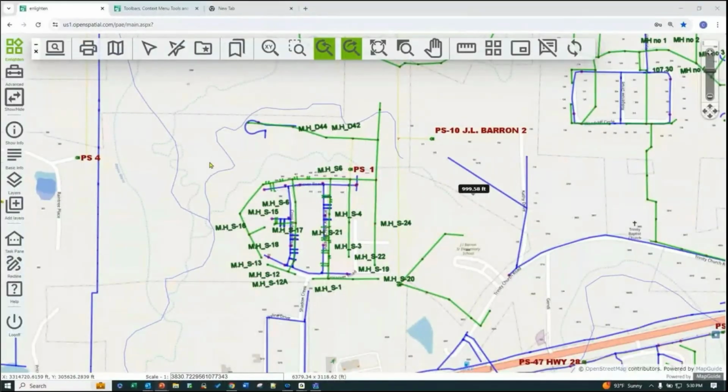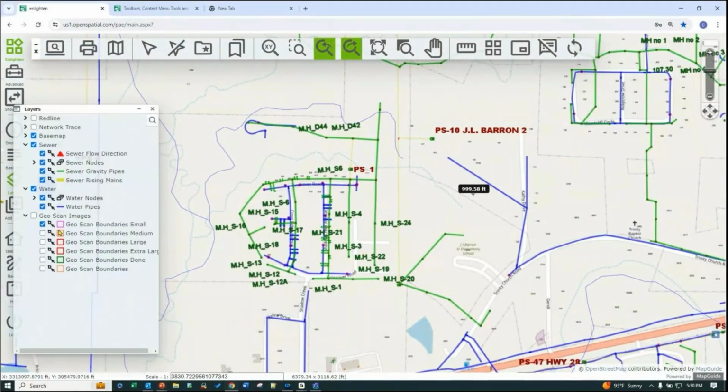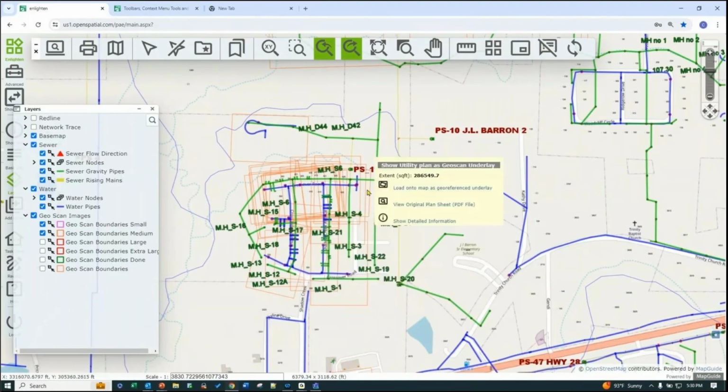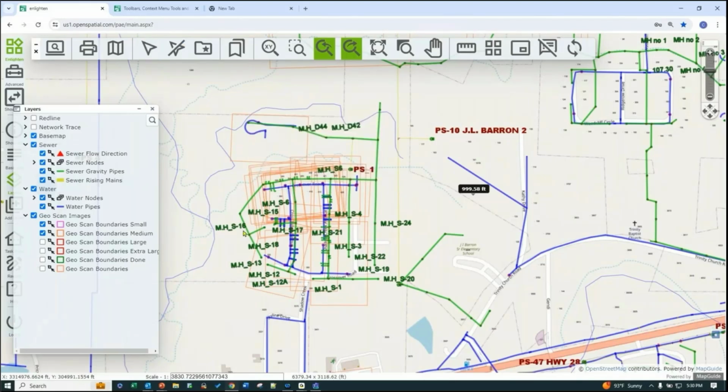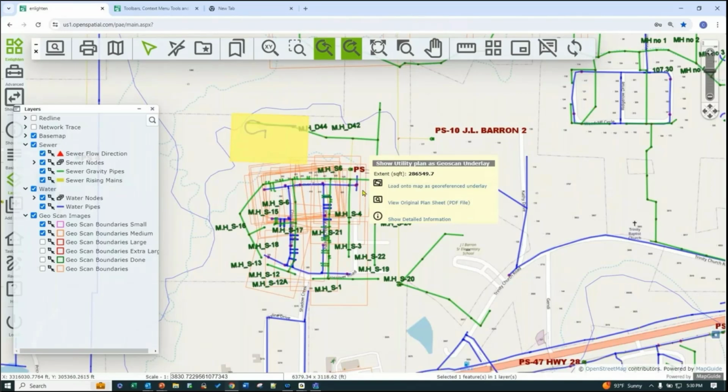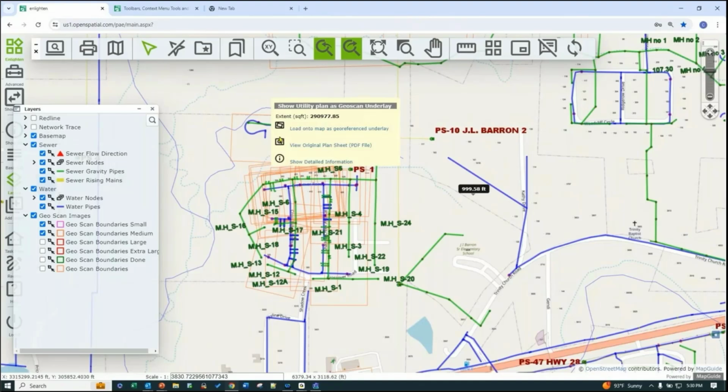So let's show you live. In the layers, we've added in the geoscan images here. This is the live one you were seeing. If I turn it on, you see all these, and I just zoomed to this spot here. Every one of these little boxes, if I select one, like that one there, select tool should be active. If I select that one there, you can see it there. Notice also, just to carry on from those tooltips, let me deselect. Let's go over any of these. I can put in the tooltip.